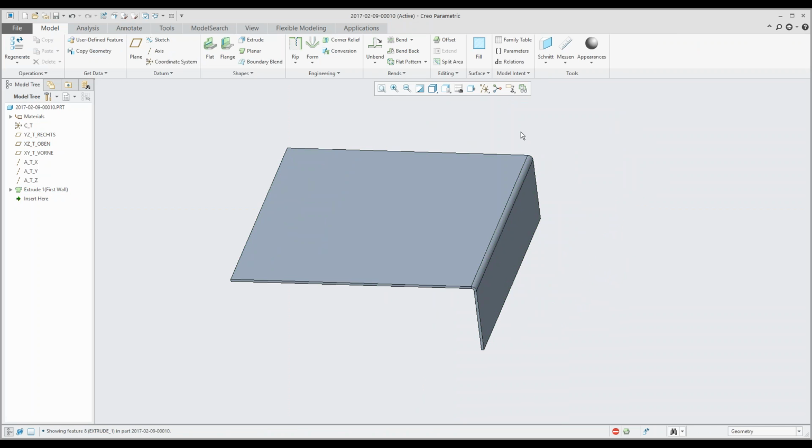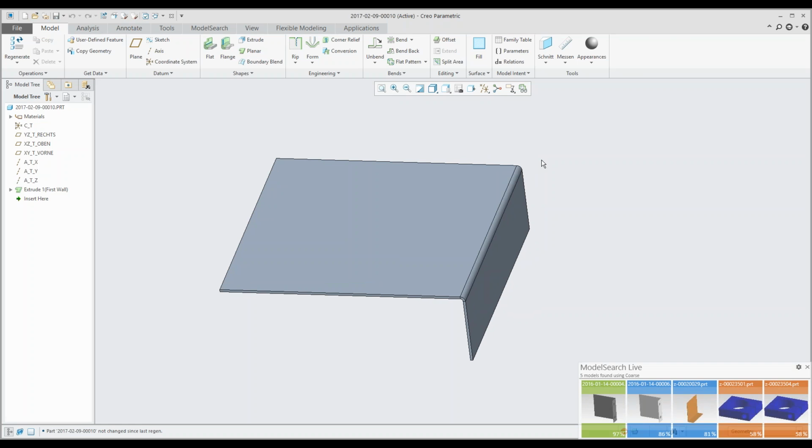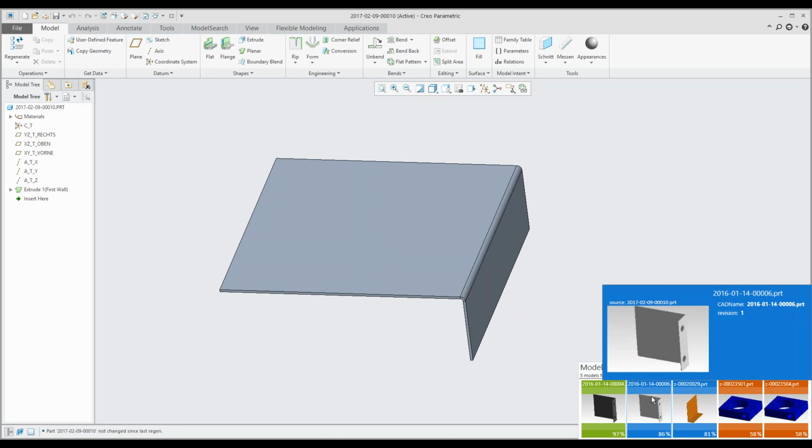And again, Modelsearch Live hopefully will pop up in a second. Yeah, and what I get here is, of course, similar models to this one I have on screen.